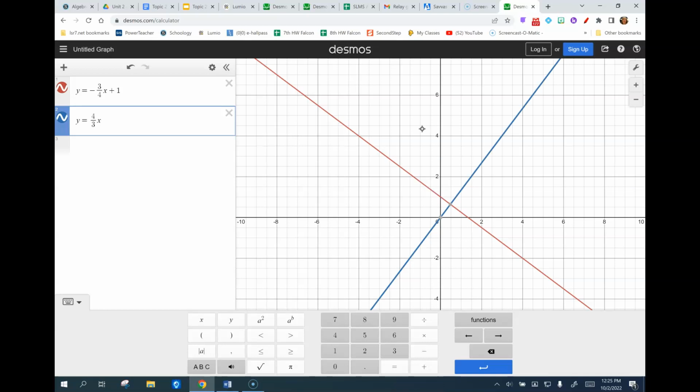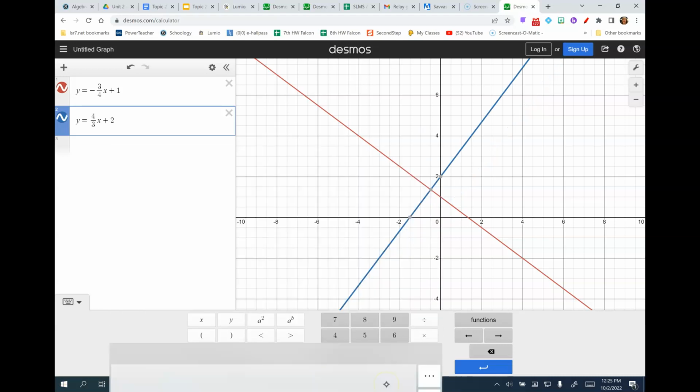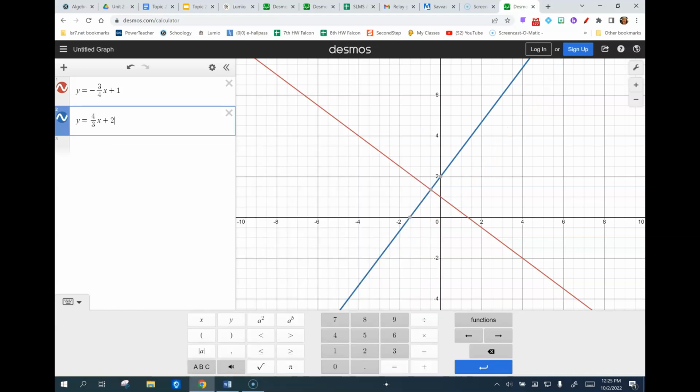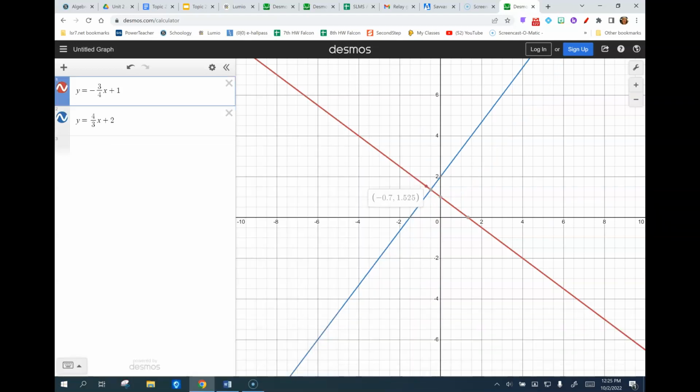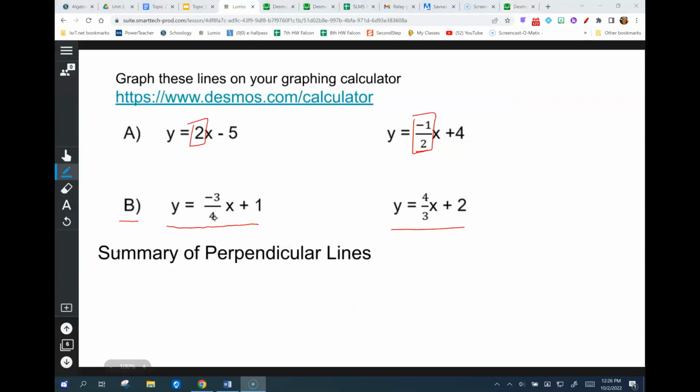What kind of lines do you see there? Now I could plus 2 or whatever. Doesn't really matter. Notice those lines. Okay? They form a 90-degree angle right there. And if we could count our slopes, my computer is not doing it. In class, I would have us count the slopes. You would see that your slopes come out to be, what are my slopes here?